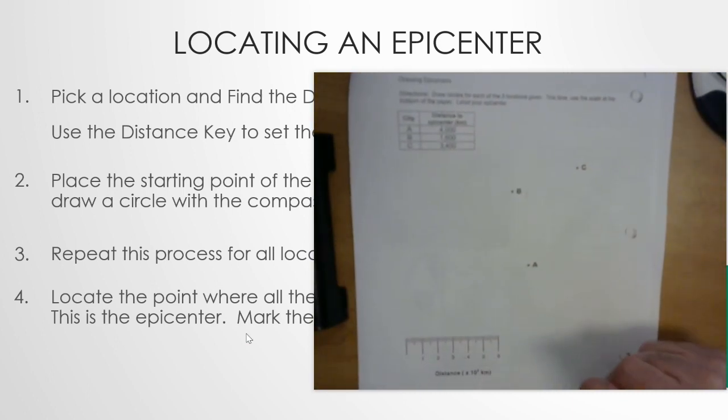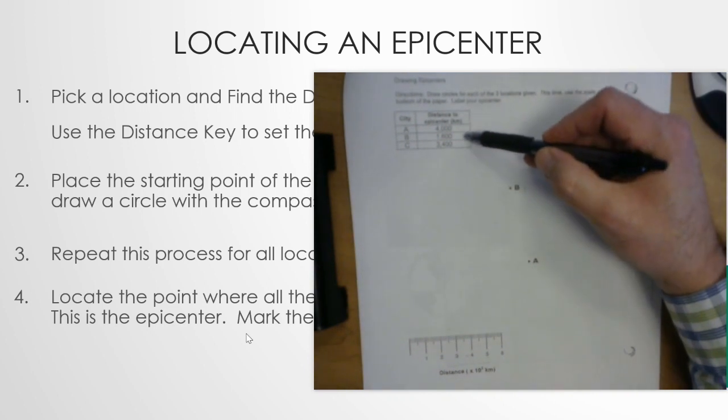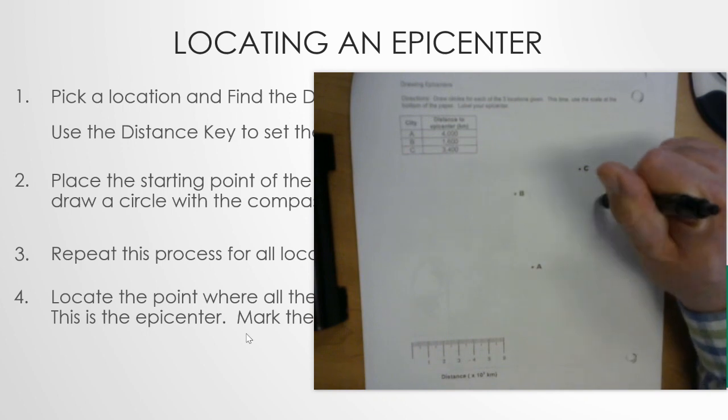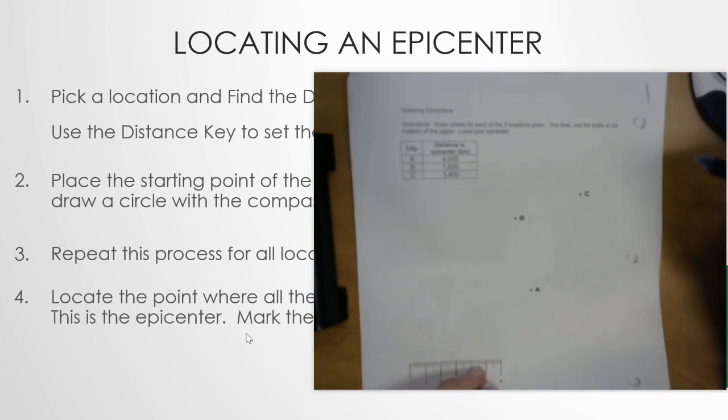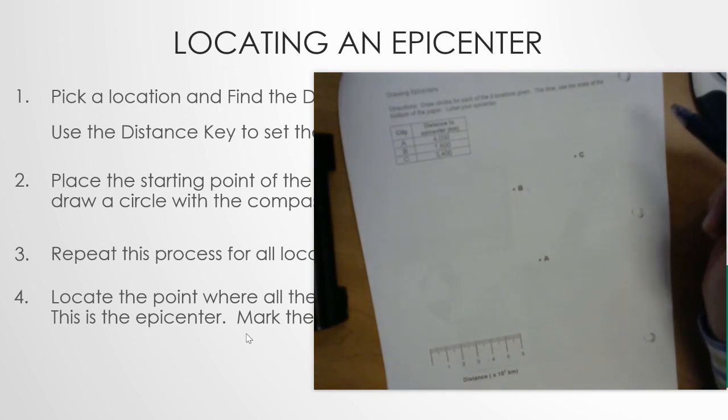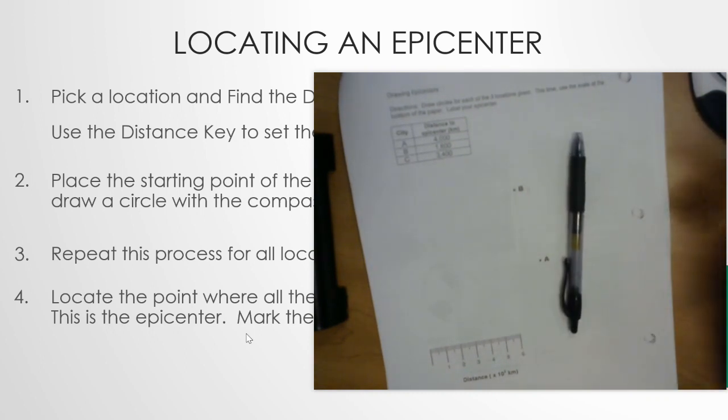Flip the page. Now you got a different one to do with 4,000, 1,600, and 3,400. You guys go ahead and do that and check your work with my answers. And then after that, you got a few more multiple choice questions. And then that's done with the packet. We'll have some Castle learnings, and then we'll be on to labs.